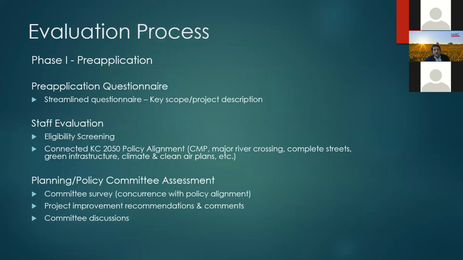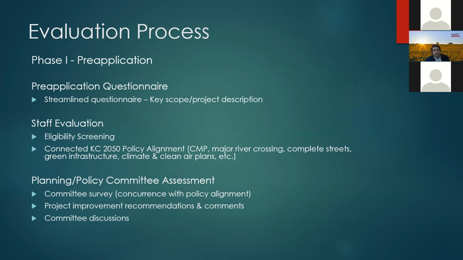So we have a questionnaire that is out for project sponsors to visit at this point. It's a streamlined questionnaire, a little bit shorter than the full technical application that will be out in the summer. It will include some key scope and project description. Once the portal closes on April 1st, we are going to be conducting an eligibility screening at the staff level.